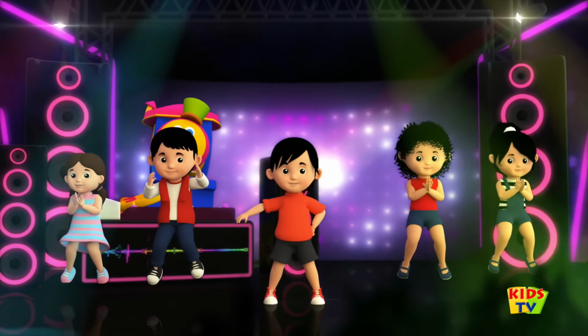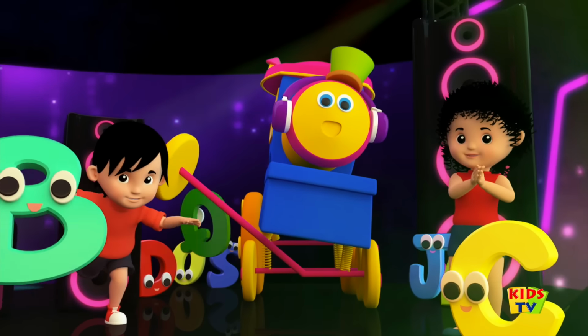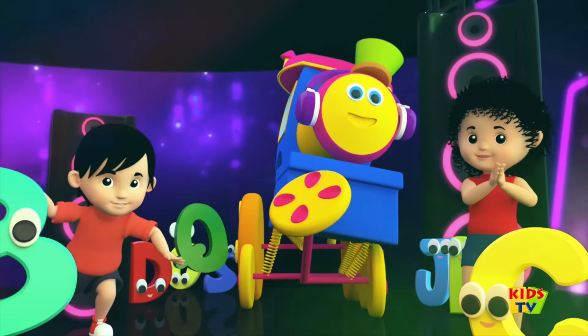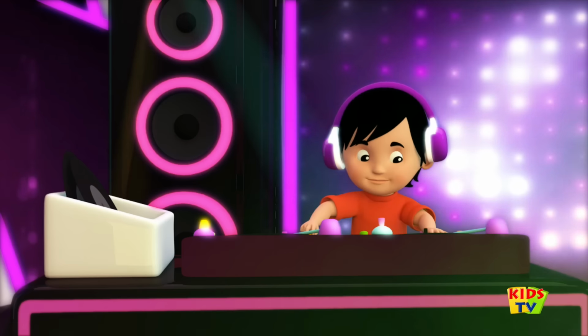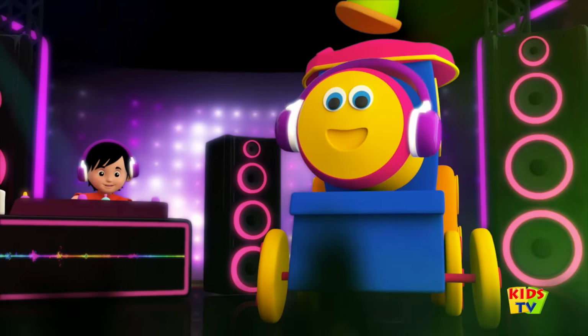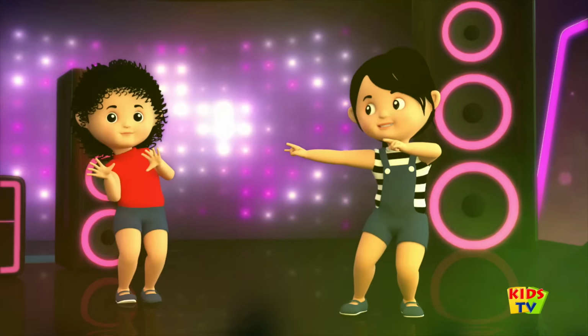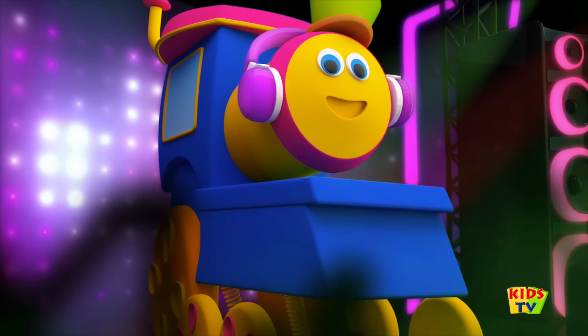Make your body like them letters! Put on your tees and your swaggy pants! Let us do the letters dance! We're not done yet! Let's move on to the next letters!